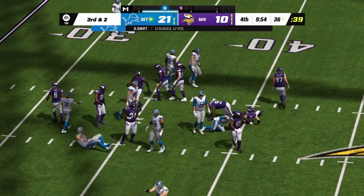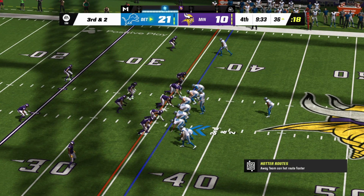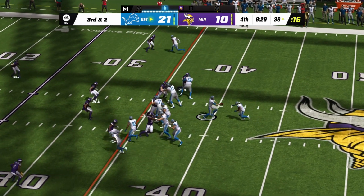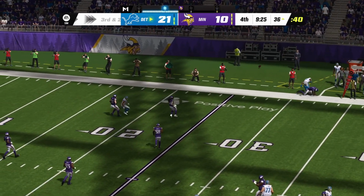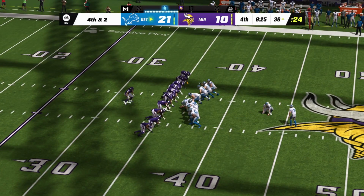And this won't be enough to pick up the first. And coming up, sticking his nose in the mess there and making a nice play defensively. They'll fake the handoff. Now Goff. And that is incomplete. Well, the other day they told us we thought they could exploit them, unable to do so on that play.